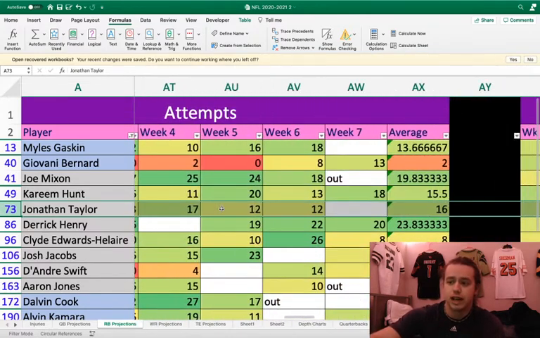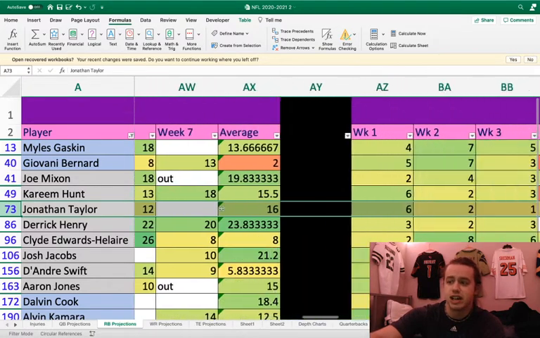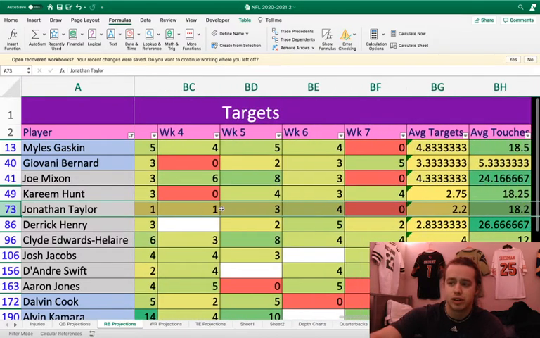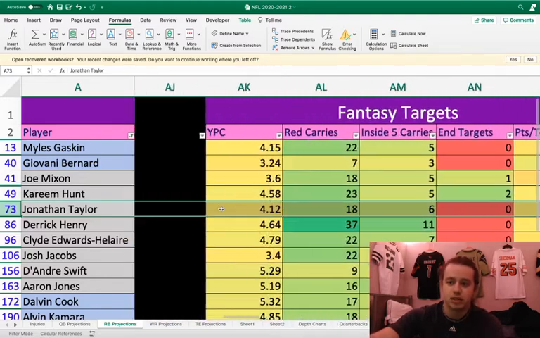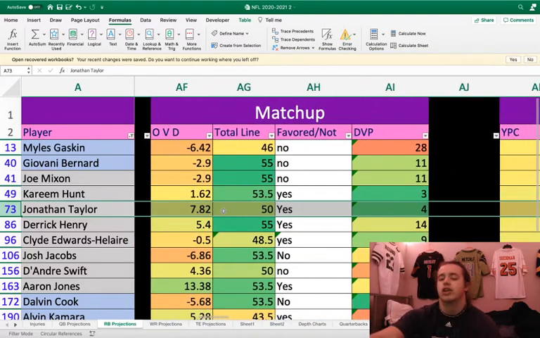When we look at the usage, he's averaging 16 carries per game and 2.2 targets per game, 18.2 touches per game. The whole narrative with Jonathan Taylor is that everyone thought he was going to be this ultimate bell cow, and now with Marlon Mack out, he's still not a full bell cow, but he's still getting 18 touches per game. That's not elite usage. Elite usage is Derrick Henry and Joe Mixon. It's still very good usage, and in a great matchup, this could be the spot where he really takes off.